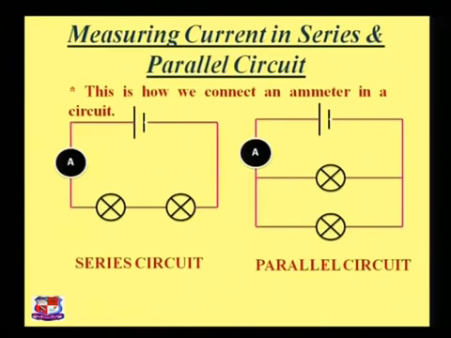Now to measure the current in a series and parallel circuit, here we just take one example, the series and the parallel circuit. Here you can see this series circuit, there is an ammeter, two bulbs, EMF. Again this is the parallel circuit. Here the two bulbs are in parallel with each other, or you can say that they are in shunt with each other. If you want to measure the current in series or parallel circuits, friends, keep in mind, always use the ammeter in series form.